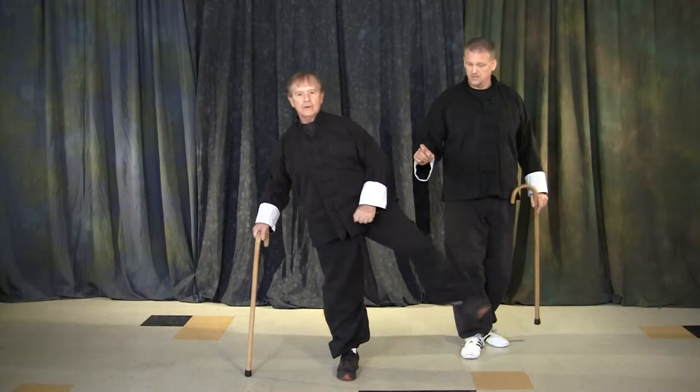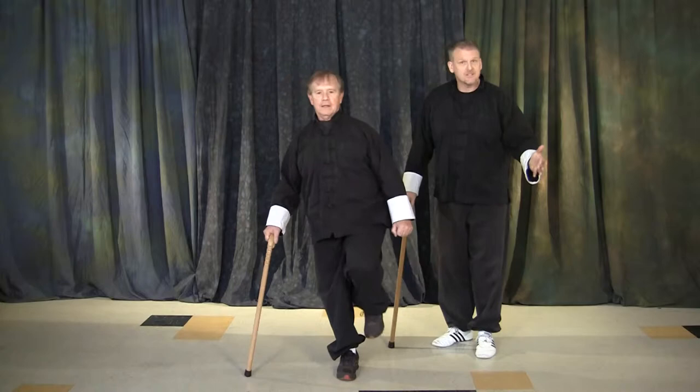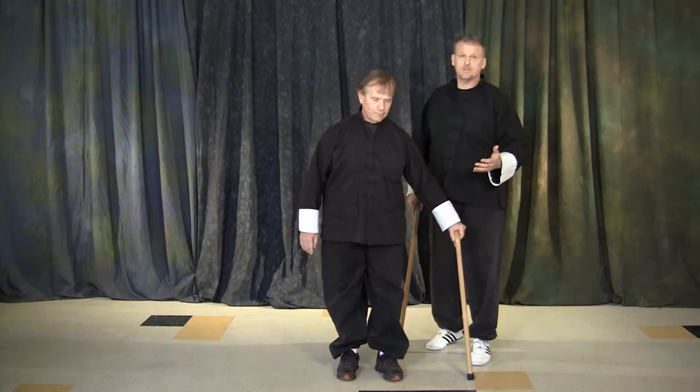Now, tactically, why would I martial arts train this? If you have a guy in front of you and a guy to the side of you, you're able to start to deal with them. You can also use this to front kick a person and then turn and side kick their knee real fast as well. These are reasons why you might use this combination for a martial arts purpose. For our purpose, we use it to work and practice our balance.